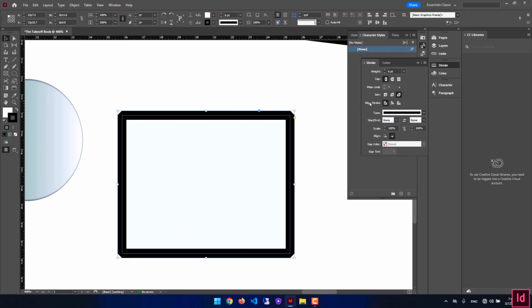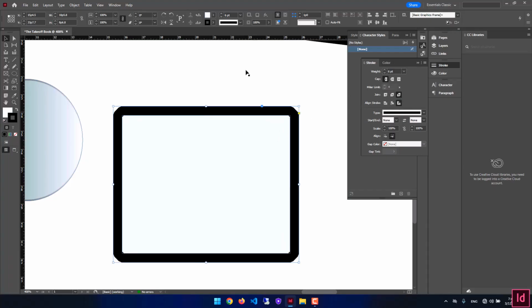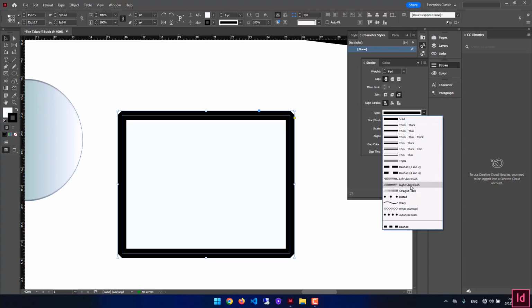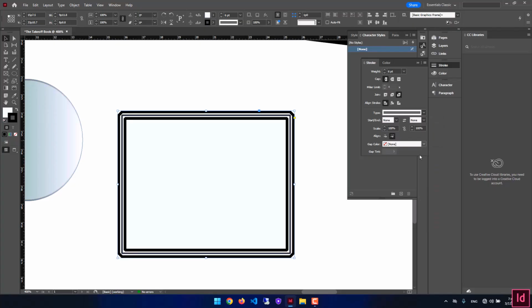This is also doable. We have a stroke and we have a shape, and this stroke is either in the exact center of our edge, or our edge is in the exact center of our stroke, or our stroke can be an inner stroke like this, right? Or we can have an outer stroke like this. So this is the relationship between our stroke and the edges of our shape. We also have type. So this is obvious. We have all these kinds of styles that we can apply to our stroke.